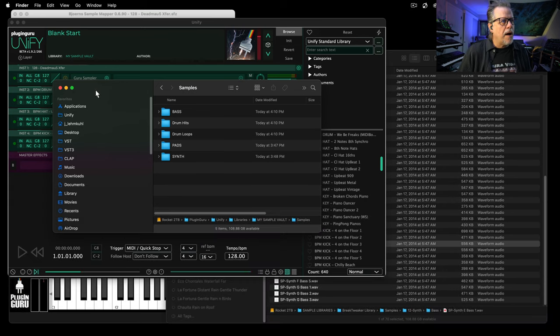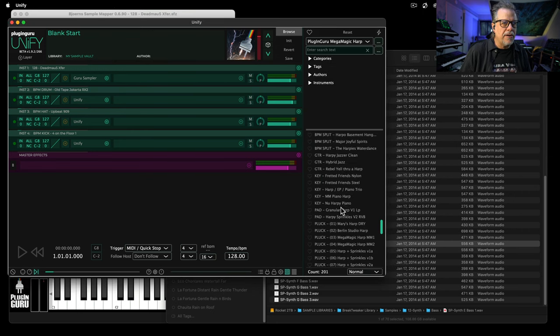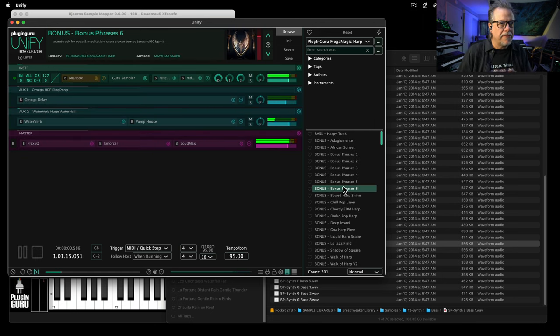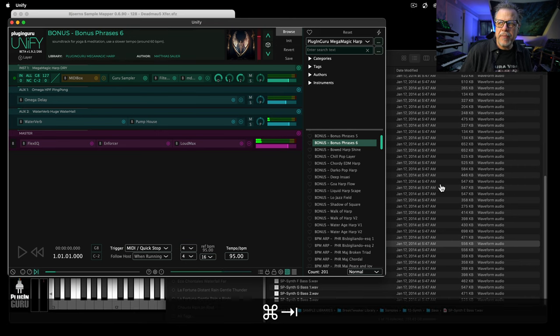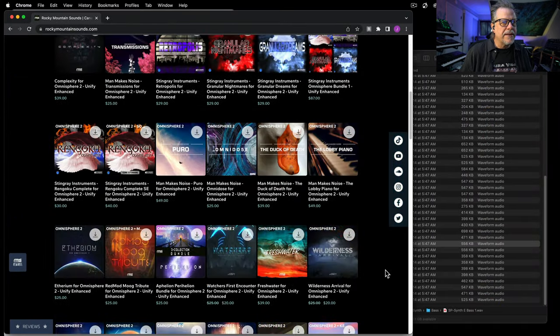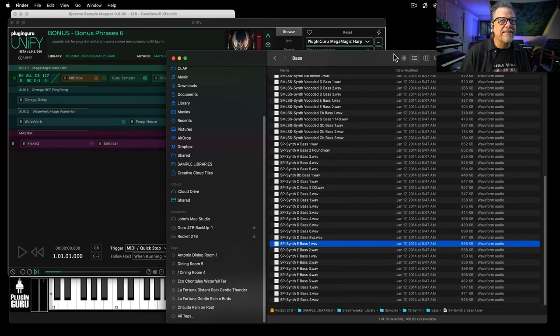So I showed you the beginning, Mega Magic Harp library that we're working on, right? It's right here. And there are these bonus patches that were made by Matthias that are wonderful. Well, Jason Schopfer, who's got some wonderful libraries, he's got a really cool website called Rocky Mountain Sounds. I want to point that out. He has a library called Afterglow, and he's going to include some samples that are part of this library in this bonus content for Unify for Mega Magic Harp. Really, really cool. And I'm going to show you how you would get the samples to be set up so that you could share it with others and that they would be able to use it.